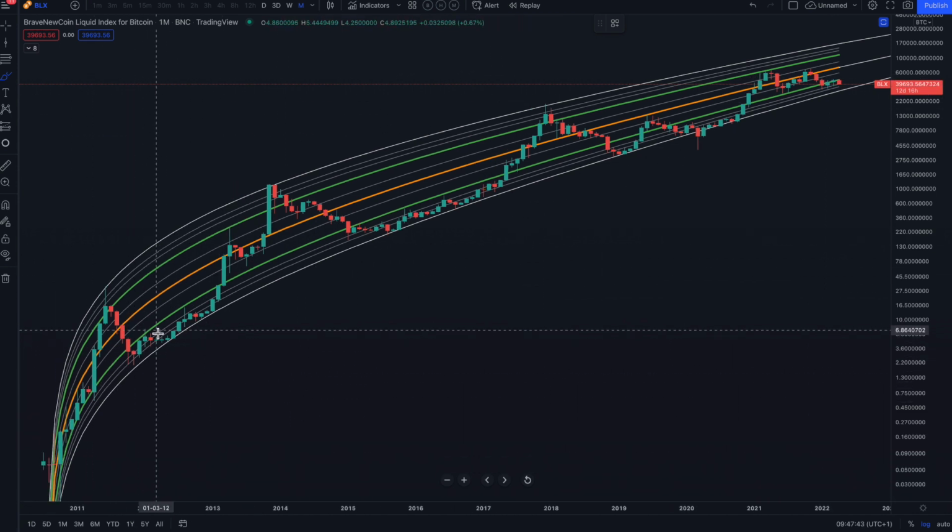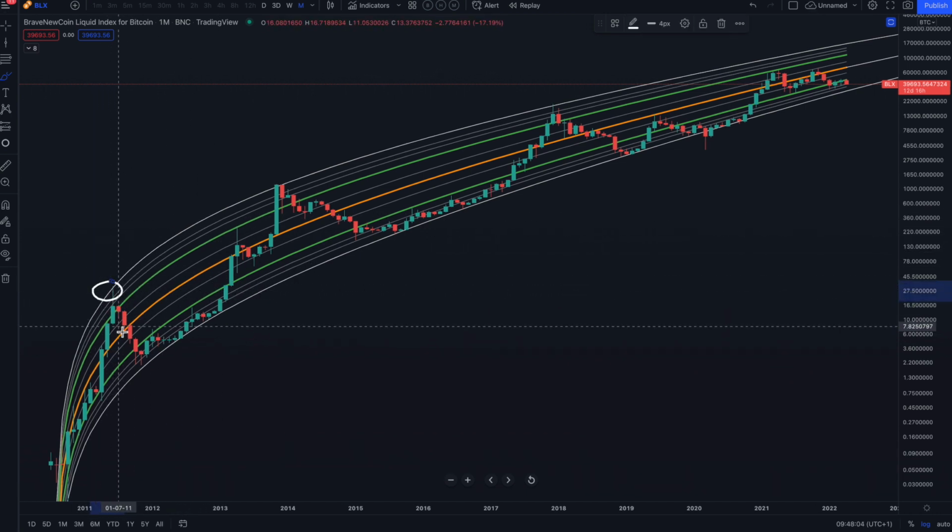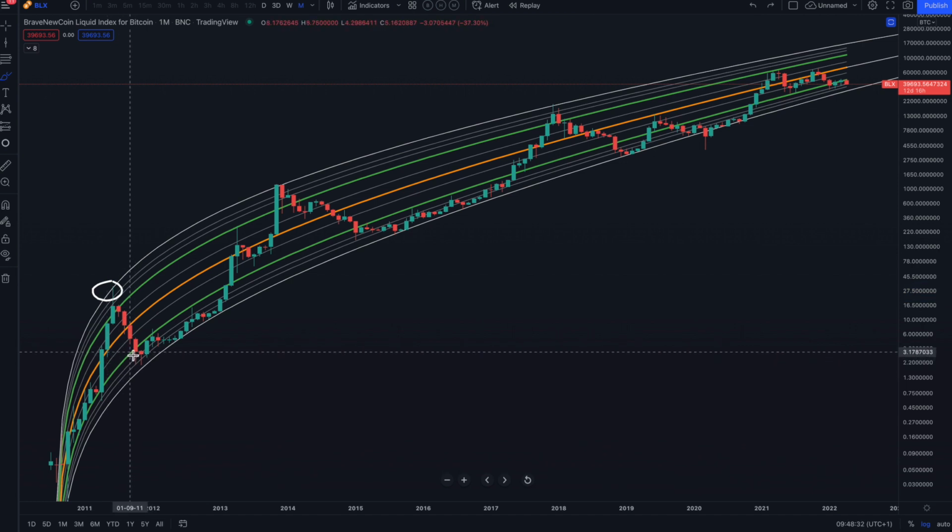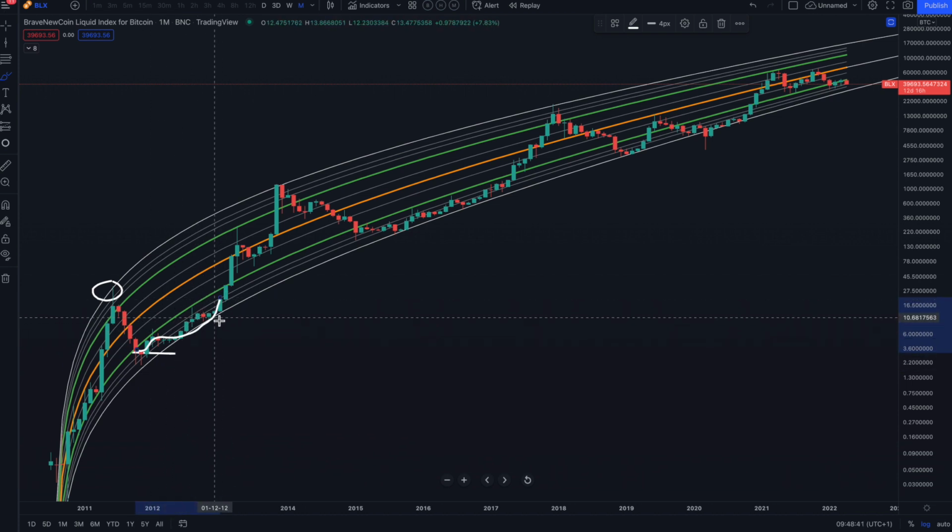This green line here, as you can see, is the 23.6% Fibonacci retracement line. Now, when we topped out here at the top line of the log growth curve, it was only after that that we fell below the green line. If you look at this red candle, we can see that we didn't close much below this line. This one went a little bit lower, but it was very much around the bottom before we started to move along the bottom line here for the next move to the upside.